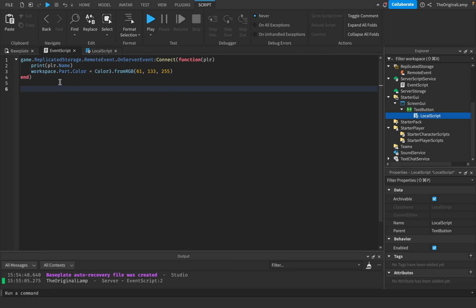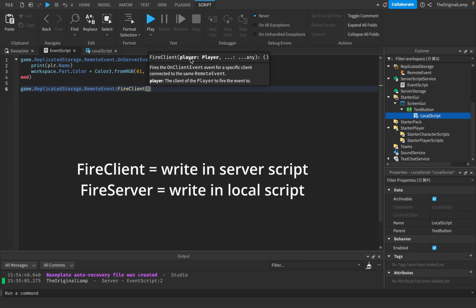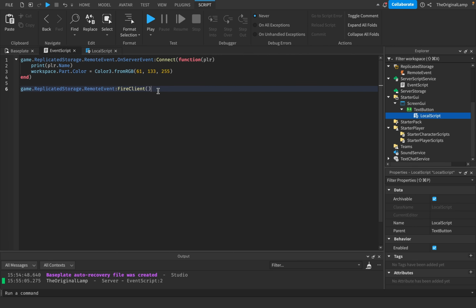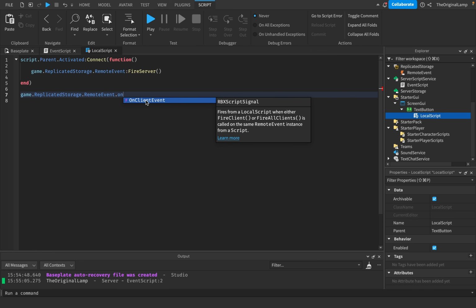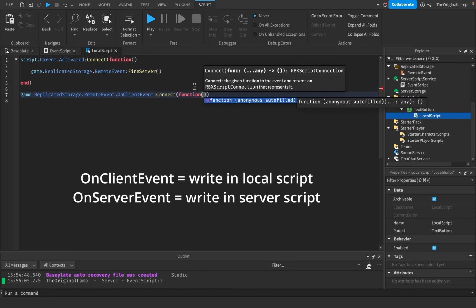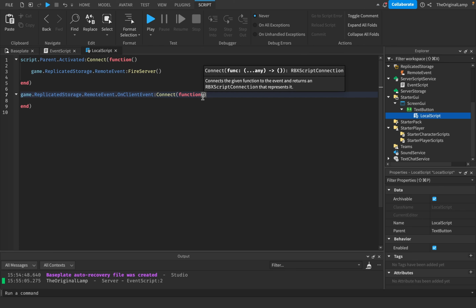So for example, I could just say right now, game.ReplicatedStorage.RemoteEvent:FireClient, and then we'd have to pass in the player who we want the remote event to fire to. It's just that usually local to server is used much more often than server to client. However, you always have the option. And of course, if you want to receive it, you would just go game.ReplicatedStorage.RemoteEvent.OnClientEvent, and then you connect it to a function, blah blah blah. Awesome. And you actually don't need to put anything here because no player is giving you the function. It's just the server giving you the function. So you don't have to put player inside the brackets. You can leave those empty.